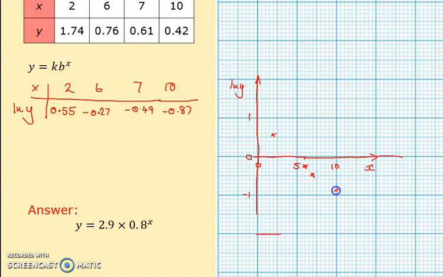That's about there. So it's not perfectly straight, but it's kind of straight. I'm going to try and draw a line of best fit through there. I'll pause it and come back. Now, I'll be honest, I don't think that was a very good line at all, but it'll have to do.